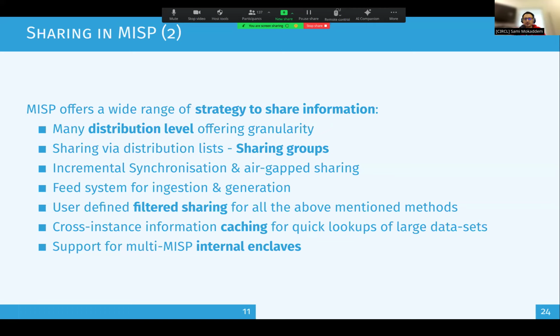A lot of filters, caching. We'll not go through everything today. This requires a 4-hour training to cover all the different synchronization things that you can do in MISP. But basically, it gives you an idea of how complex a synchronization setup you can have if you want to, because things can be very simple, but if you want, it can be very complex with a lot of conditions and logic in how the data gets synchronized and shared.